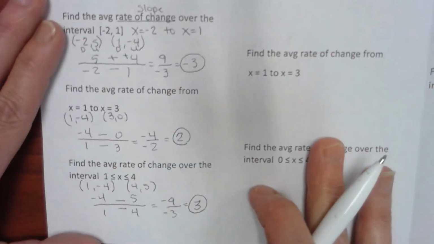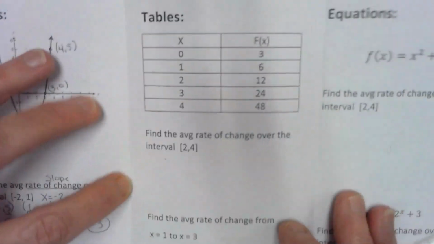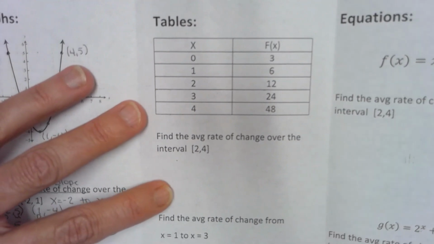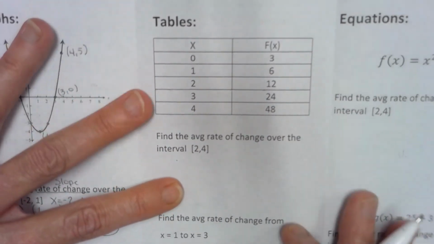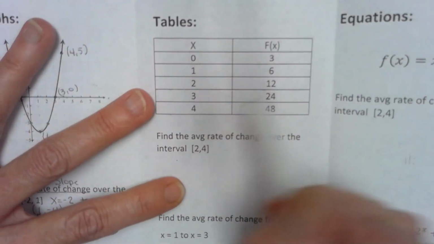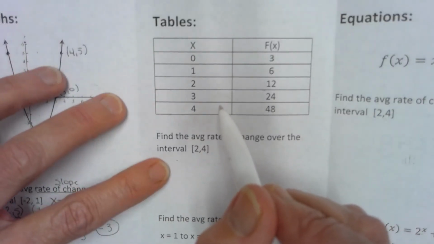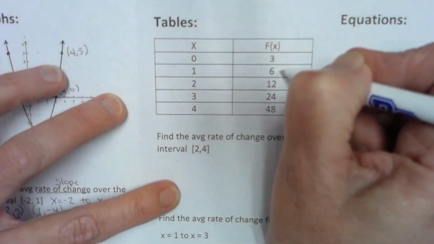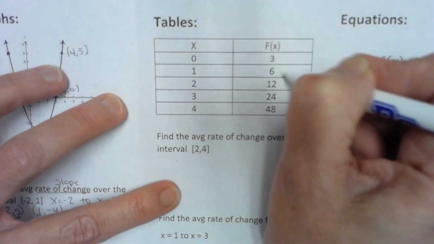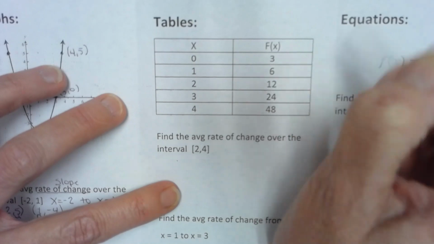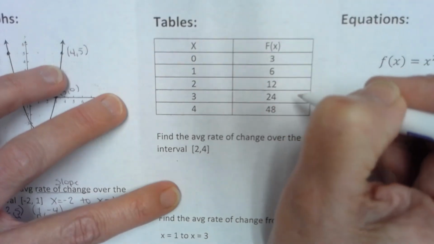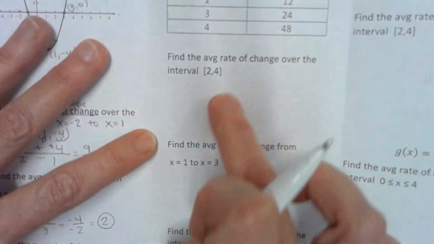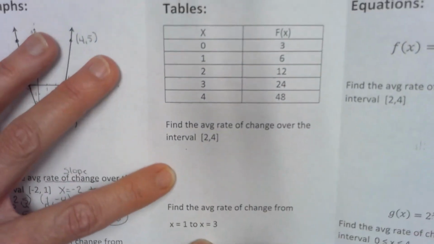Okay? All right. Now, today we're going to do one more. We're going to do this section. Not very hard at all. We know that when things are linear, it doesn't matter which 2 ordered pairs we pick to find the slope. Okay, but things aren't linear here. And if we take a look at this pattern, we'll know that, because if you notice, we're multiplying by 2. Do you all know what type of function you have when you're multiplying by 2? Well, it's an exponential. So all of these different intervals are not going to yield the same slope.